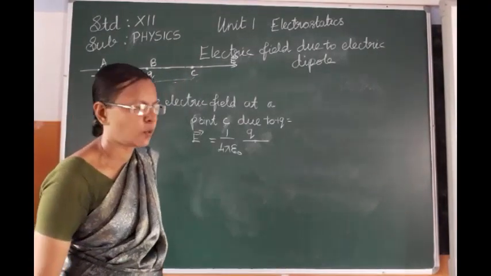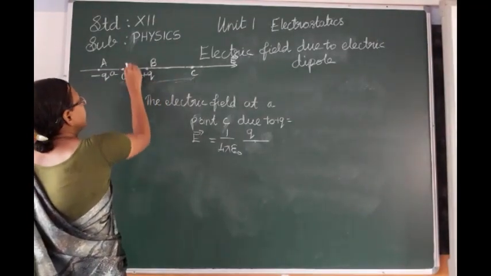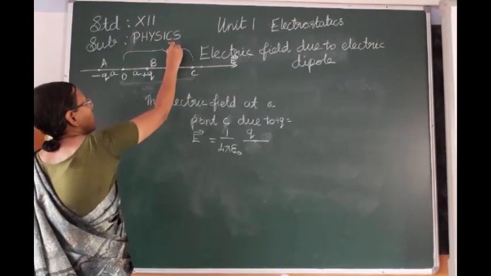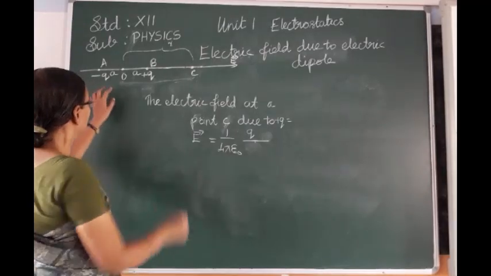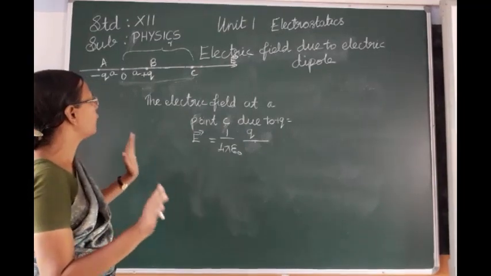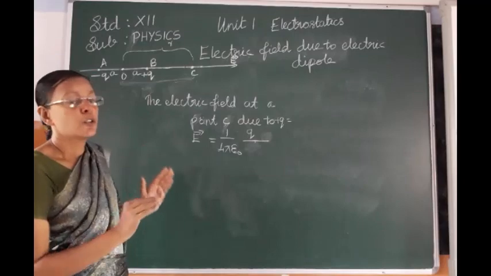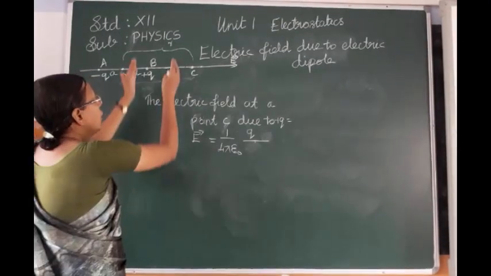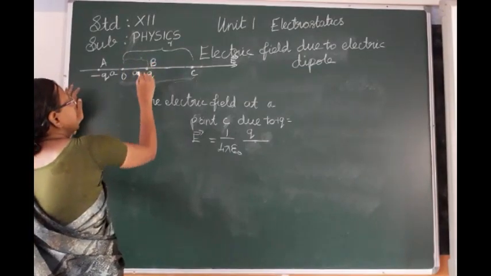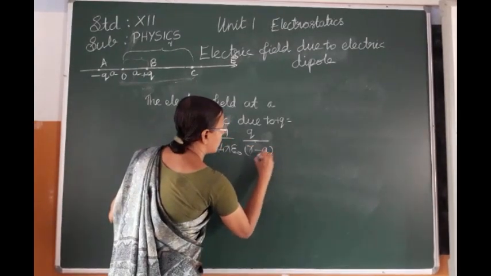If you understood this, once more I am saying the total distance, I am drawing this here. The distance from O to C is r. O to plus q is a. So now we have to find out the distance between plus q to C. For that what we have to do? Totally r minus this a. So r minus a the whole square.